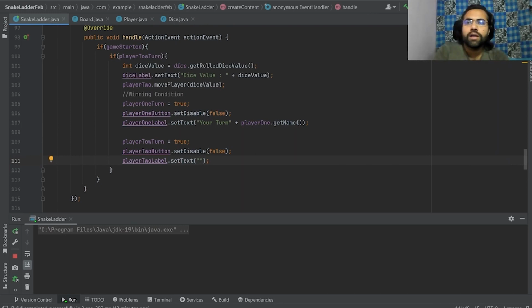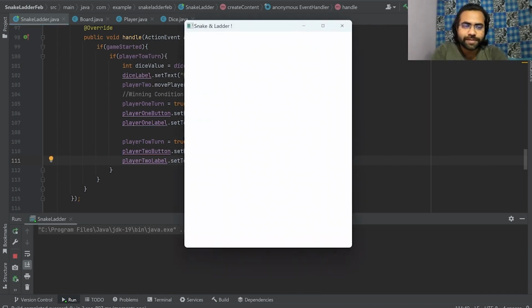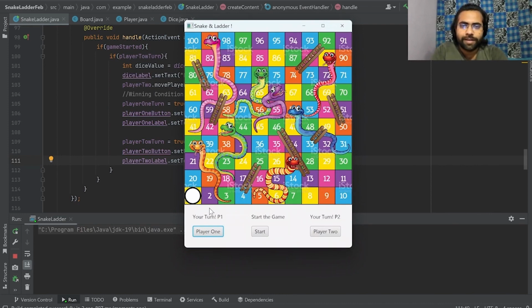But yeah, it's a very proper way, and on the UI we will be able to see things very clearly. Now let me rerun and see if things are working. Then we can go ahead and make a few more changes. Okay, so initial conditions we still need to work on, but let's see. Player 1 not working, player 2 not working. That is fine. So let me start the game. Game started and it is now clearly visible that it's player 1 chance.